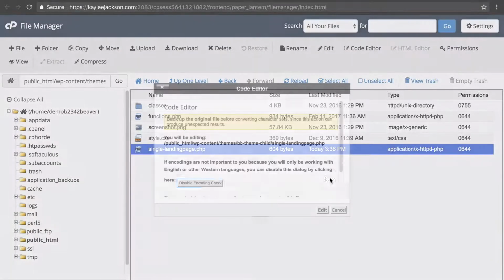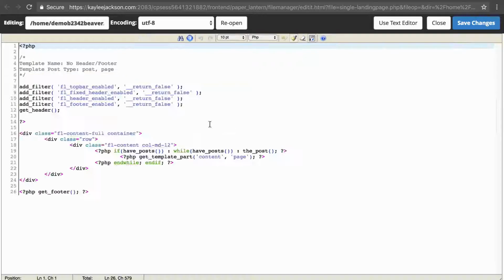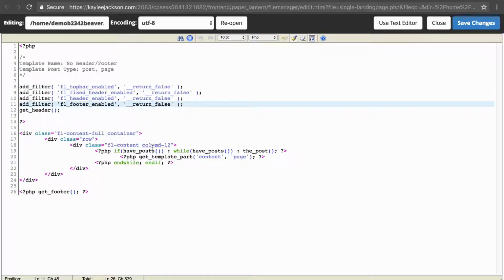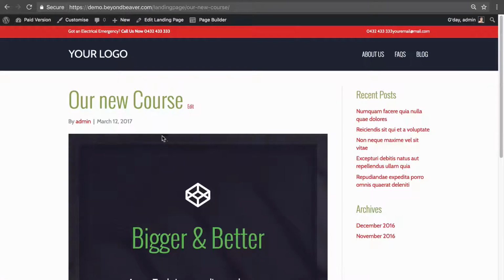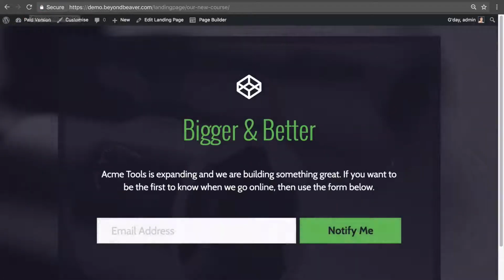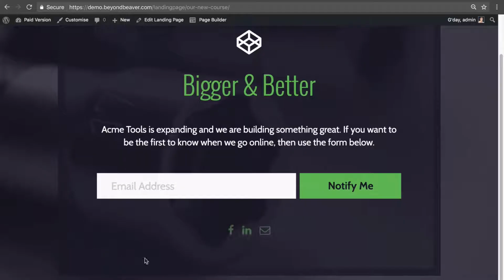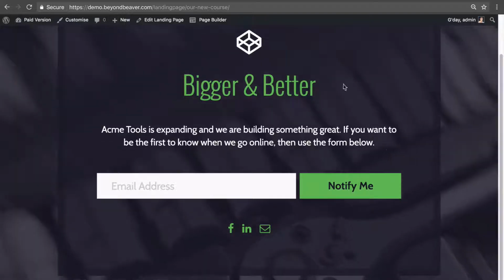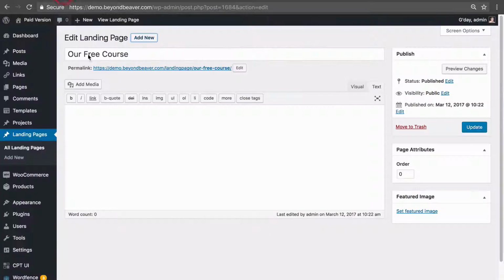And if we view the code of this template that we copied from the parent theme, it's pretty much removing all the header and all the footer, so it's just the content area, which is exactly what we want. So let's go ahead and refresh this now. And you can see it's full width with no header and no footer, so we can confirm that it's using that new page template that we copied across. Awesome, so we have that working now. And that's going to be our main landing page. So what we want to do is go ahead and we want to create the thank you pages for that.